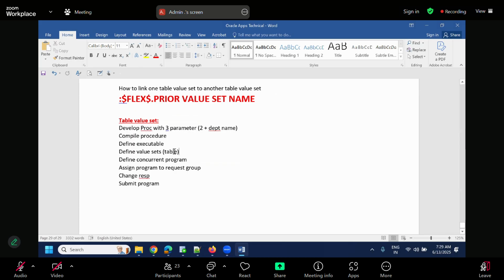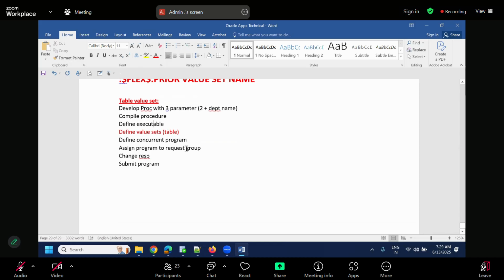So today some new step came, called define value sets. Before creating the concurrent program or before creating the executable, we should create a value set. That's mandatory. Then only we can assign that value set to our concurrent program. Sorry, I missed something. Define concurrent program. Next, add a parameter. That's important. Add a parameter and assign the value set here. These are two extra steps today: one is creating the value set, then adding the parameters. Max you can add 100 parameters. Then assign the value set also.